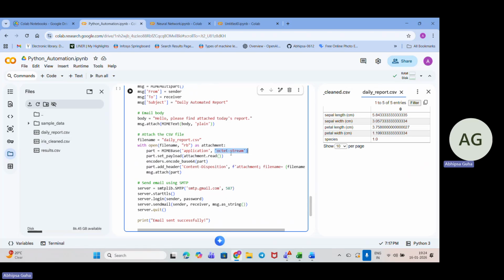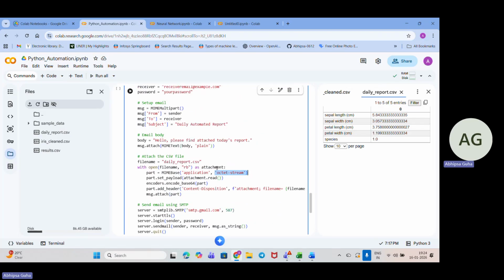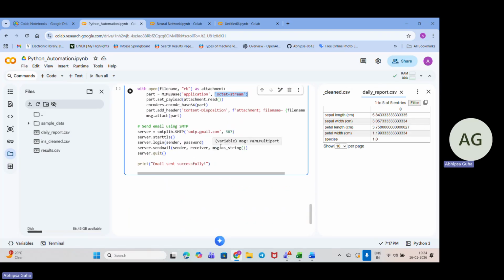Now coming down, sending email using SMTP. So we are going with server equals smtp dot gmail dot com comma 587. It connects to Gmail's email server or any mail provider. Whatever it be, because here we have used all of them as Gmail basically. That's why we are using Gmail. Now we need to connect, and we are using 587. That is the port number, like the mailbox door number.